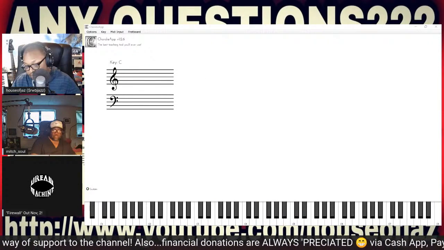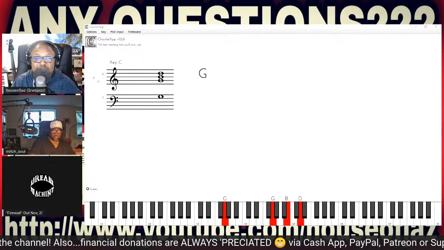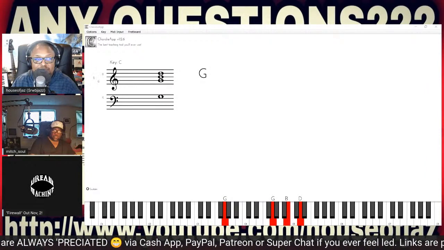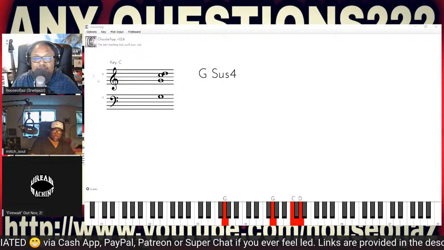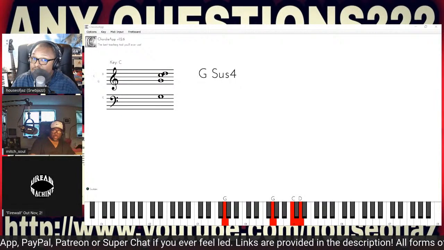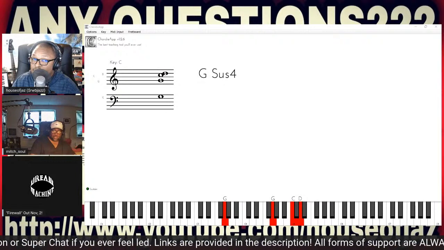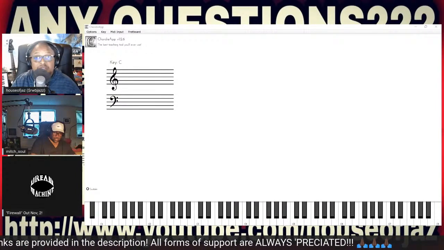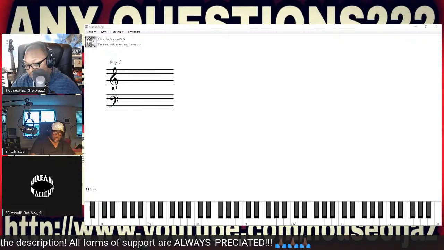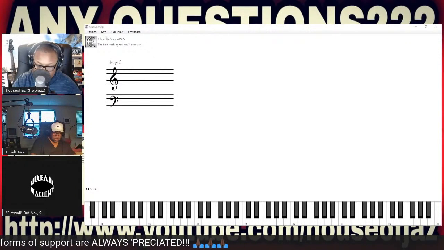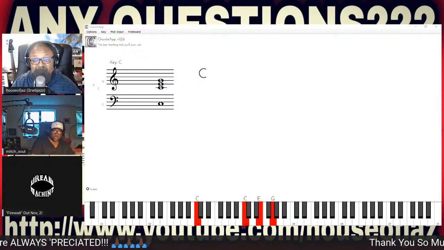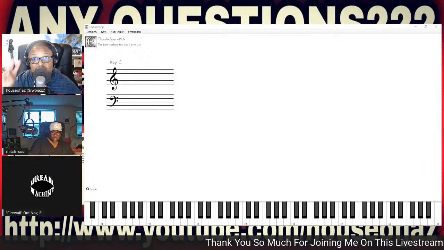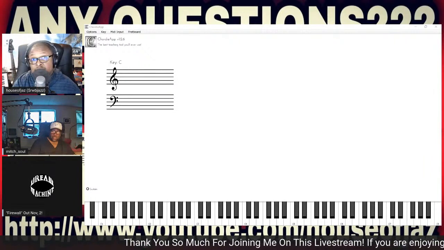Same thing with the G major chord. If you take your G major chord, which is G B D, you take that third note of the scale, and if you raise it up a half step, that's a suspended 4 or a sus4. Resolve. That works in every single key, okay? Every single major scale. So that's the sus4. Now sometimes you'll have a chord that says sus with the number 2 next to it, okay?